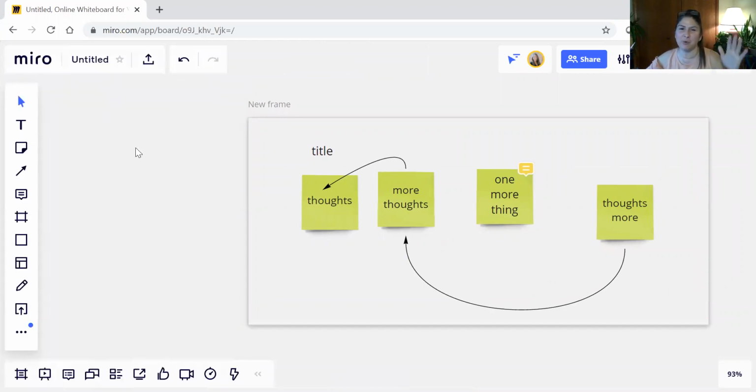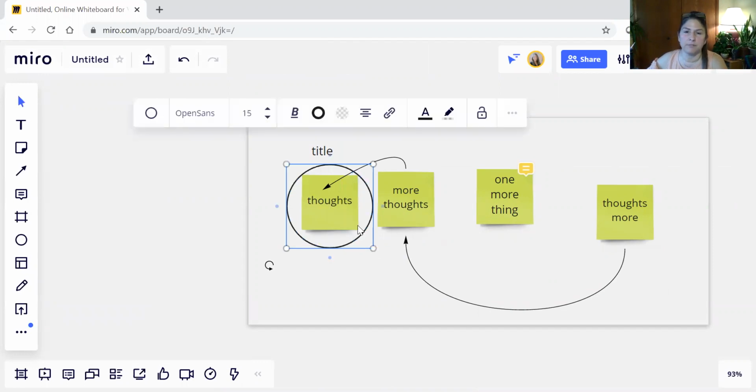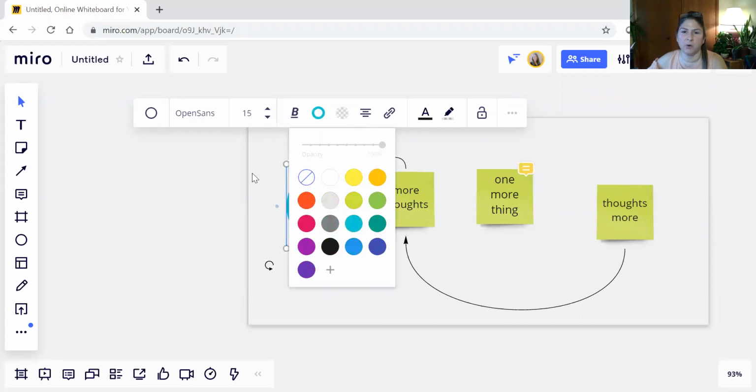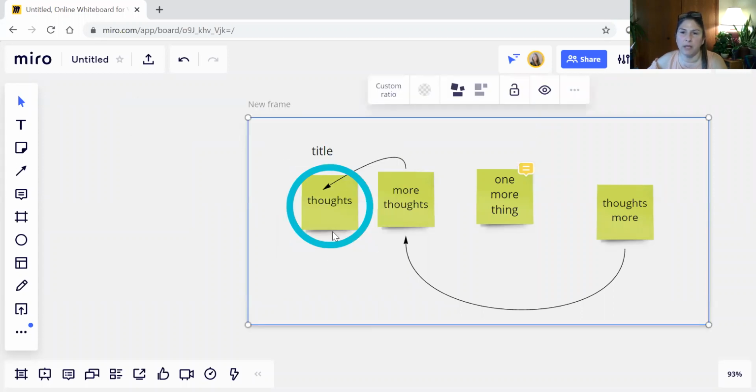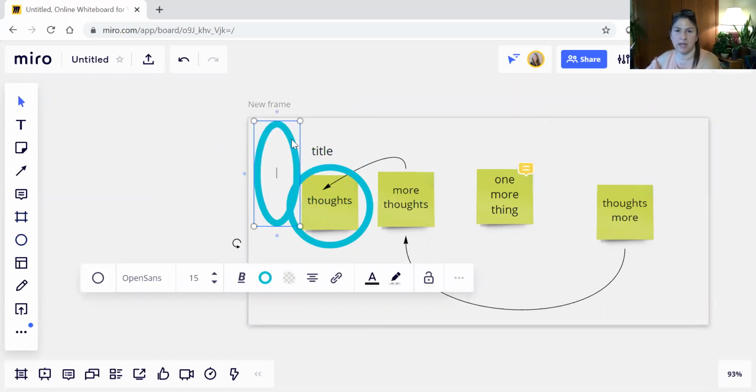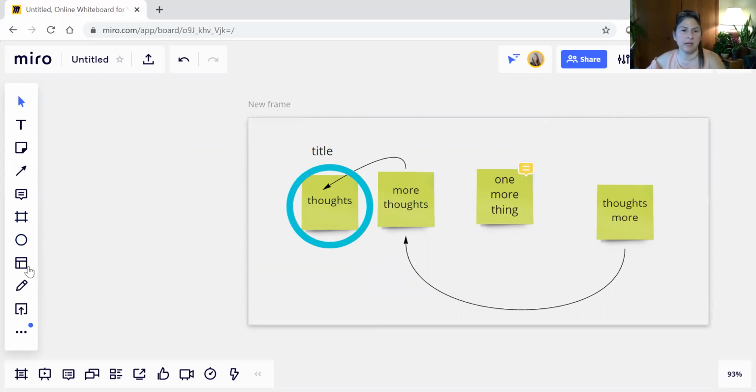I mentioned there's a lot of space on this board. So you can have a lot of different activities or a lot of different meeting notes or whatever those processes are you're using on this one board. There's shapes. So again, similar to maybe some of the other platforms, whether it's Google or Word documents that you've used, you can change the color of it. You can make them solid, or you can keep them so that they are open. So that's also helpful. The other thing with the shapes is that you may want to create, oh, I didn't mean to do the circle, so I'm going to delete that just by pushing my delete button.